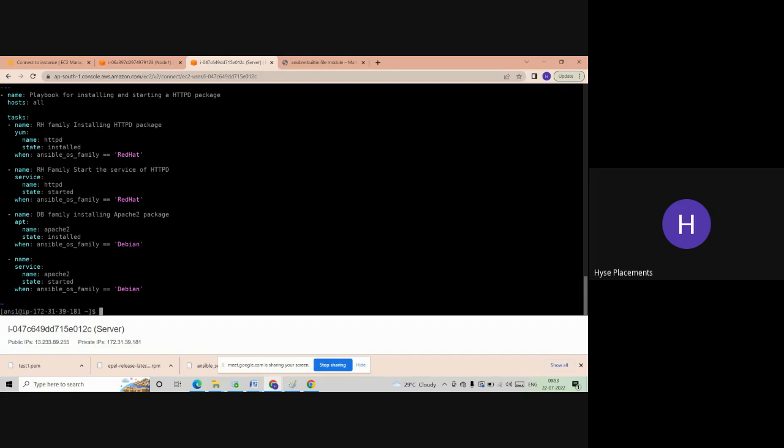Now let me open the file again. What happened? Earlier I removed this DB family start the web service. I removed this, but I did not save it. I did not use the option of W. That is the reason when I open it again, that removed content is available again. I just quit. That is why I can see the content again. If you want to save the content after your modifications, you have to use colon WQ. If you only want to quit, then use Q.